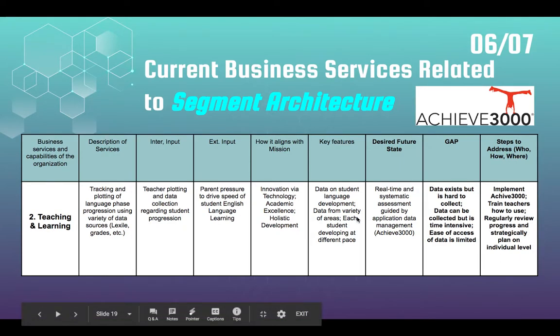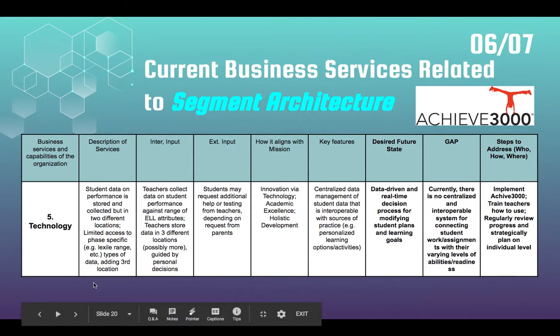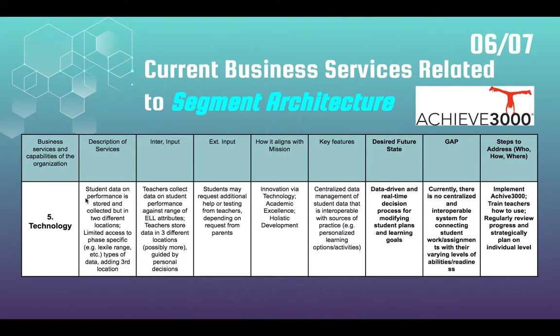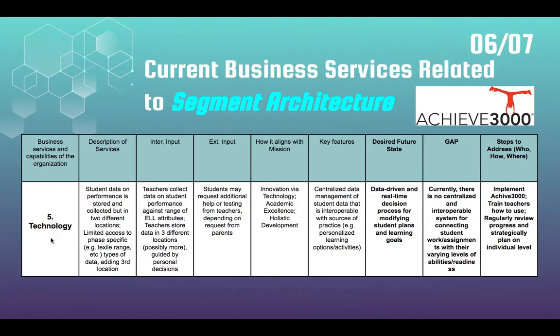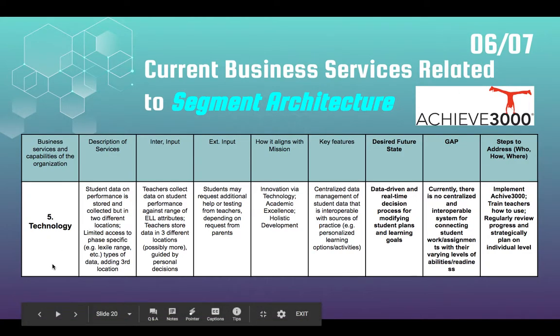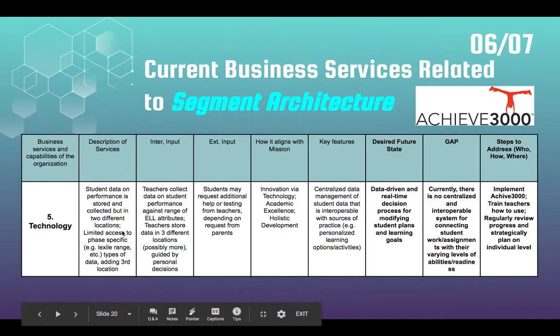and then collect that data and analyze its impact against our strategic goals. So in terms of technology, I think these are kind of overlapping, but basically we have lots of student data. We have data on all sorts of kinds of things, but they're basically spread across 3 different locations. The type of data, if we really want to get down to the type of data that we could get with Achieve 3000 and look at, that kind of data is not stored by teachers, or at least we don't ask them to, in an online format, and it would be pretty tedious to ask them to do that.